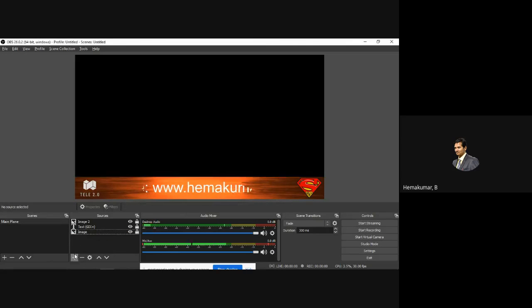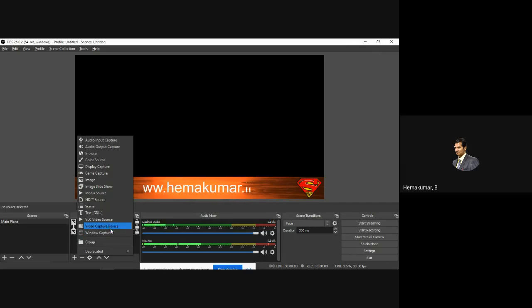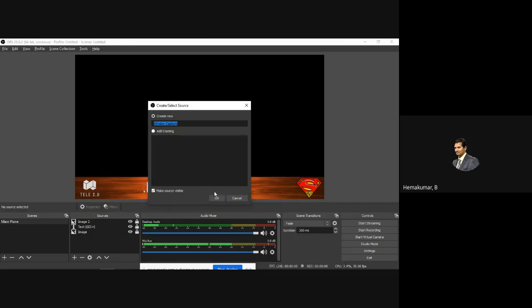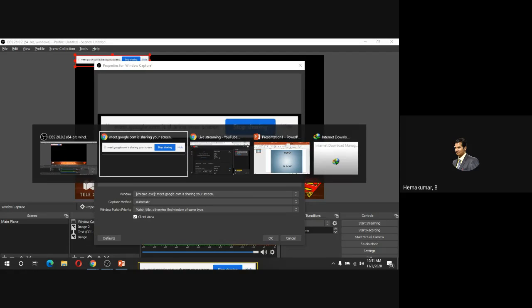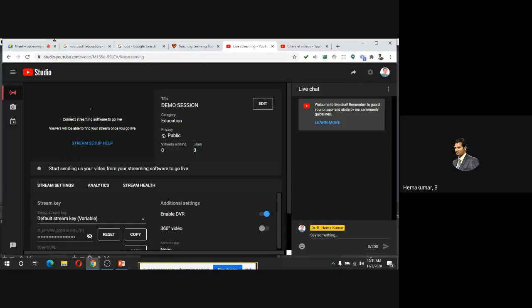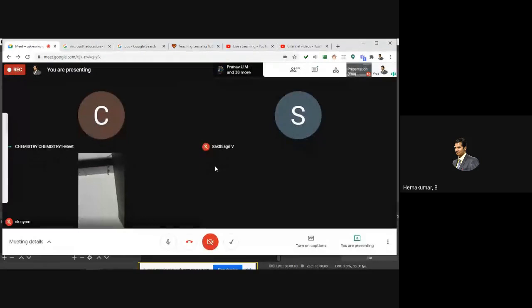Suppose you want to live stream your Google Meet. Then you have an option for that. I'll just remove this display capture and go for window capture. The Google Meet should be open. This is my Google Meet.